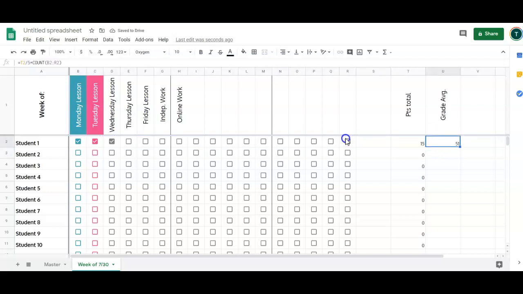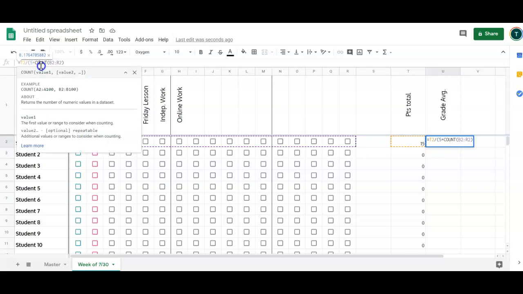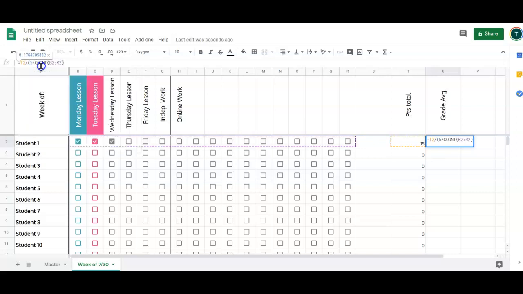And it gave me a value that is not correct because I'm missing a set of parentheses. So I need this all to be the denominator. So I'm going to put parentheses around the entire thing. And then my result will be that student's grade as a decimal.